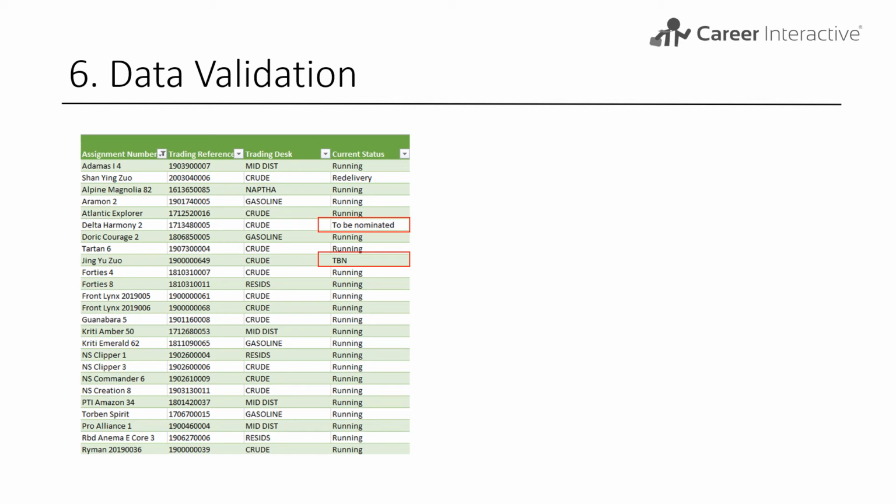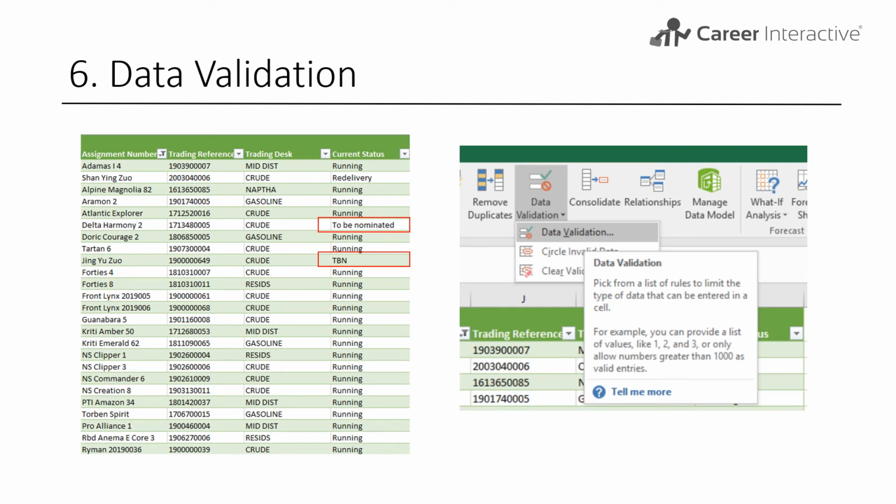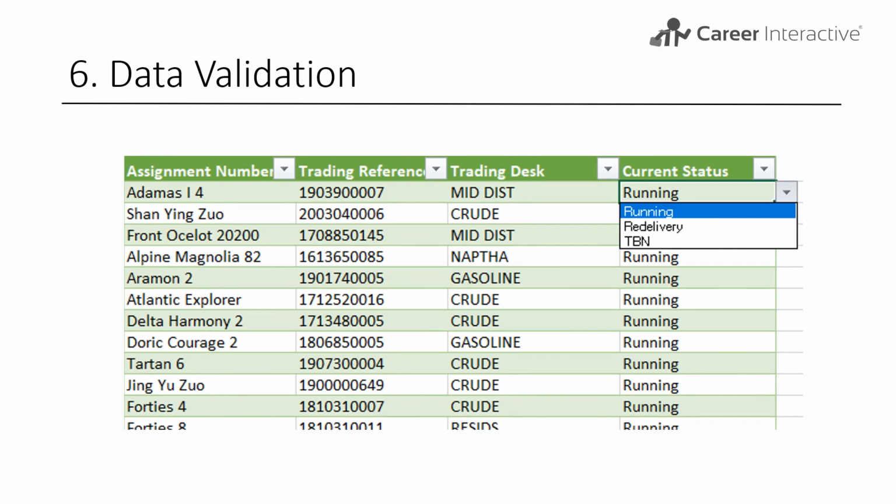What we need to do is create a list by using data validation. This will be the result the people are going to see. When you send them this template, what they're going to see is just a drop-down list. So instead of hand typing, they just need to choose one of the options. It is really easy for both of you.